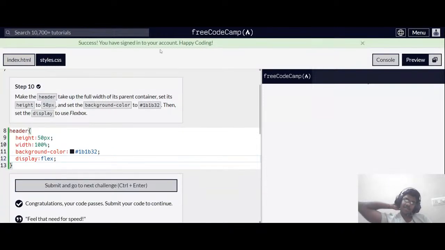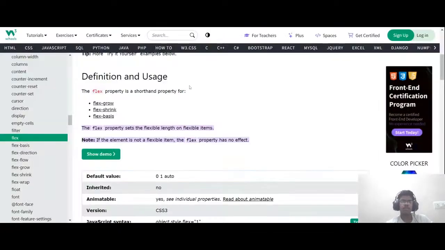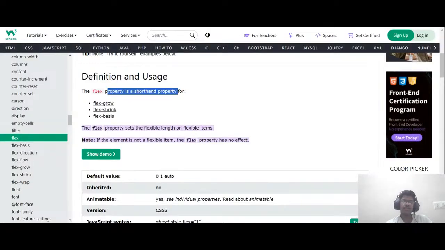Okay. Actually I forgot what the flexbox model is. What does flex do in CSS? It sets flexible length on flexible items. So the flex property is a shorthand property for flex-grow, flex-shrink, flex-basis. Flexible length on flexible items.